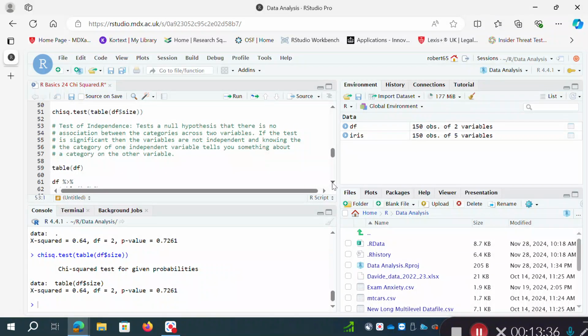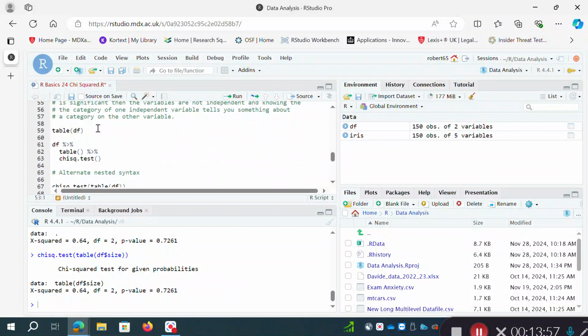If the test is significant, then the variables are not independent, and knowing the category of one variable tells you something about the category on the other variable. So is there an association between the counts in one category relative to the other?